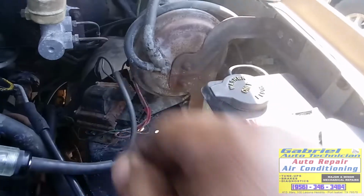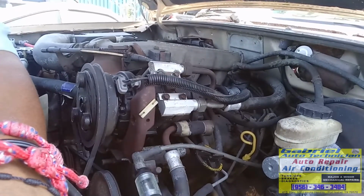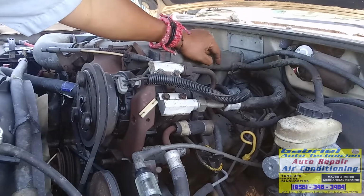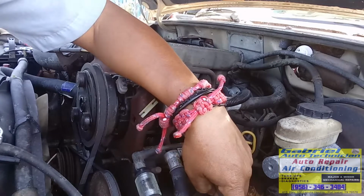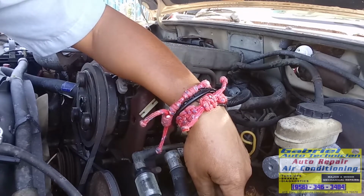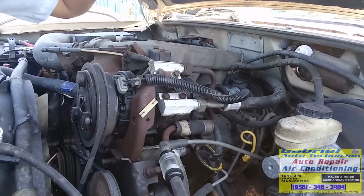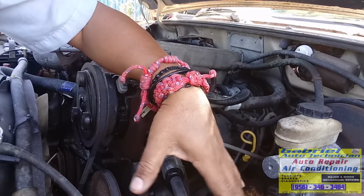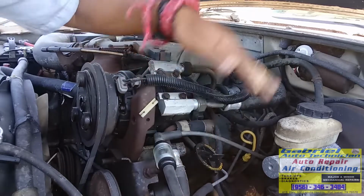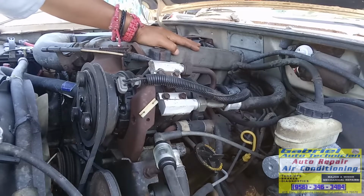This coil is sending spark, but that pickup coil right there inside the distributor is not sending signal to the coil, so the coil can send current to the distributor. See, it's inside the distributor sending this signal to the coil, and the coil sending back to the distributor, so the distributor can send the current to the cylinders, to each cylinder.